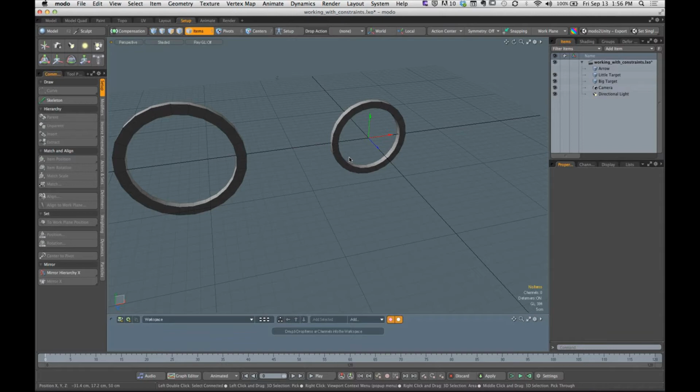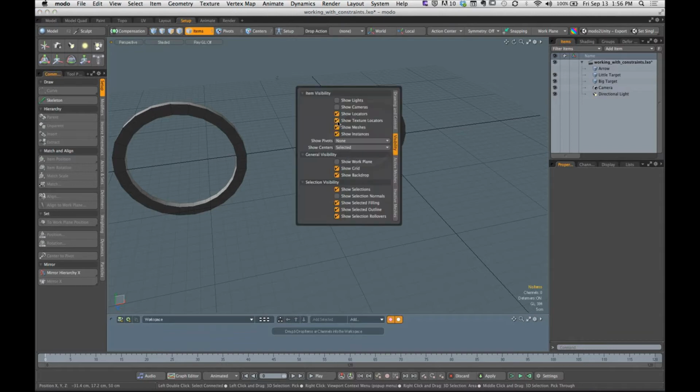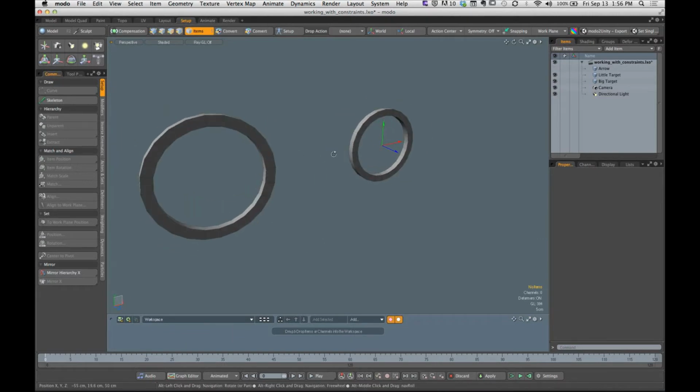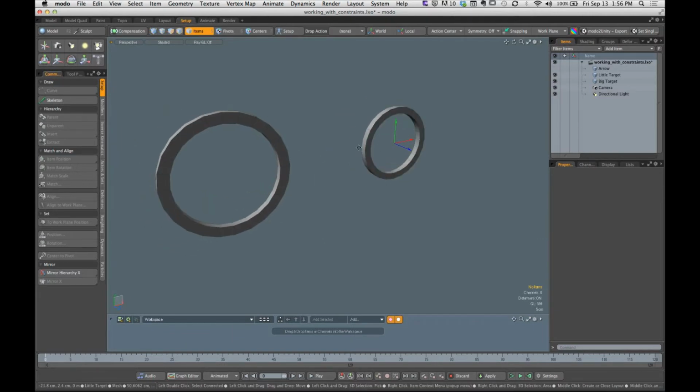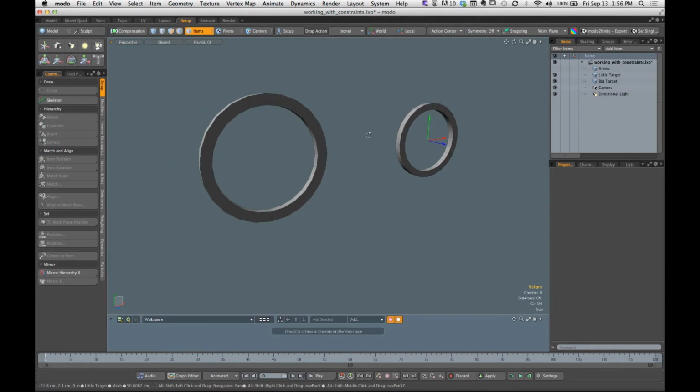Okay? Check this action out. This is why the work plane is the bee's knees, in my opinion. Okay? I just love, love, love the work plane. Temporarily, I'm just going to disable the grid so you guys can see what's going on. So that right there, this is the indicator of the center of our work plane.